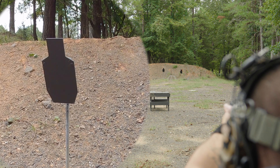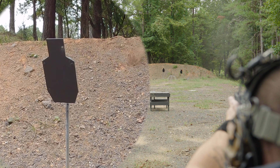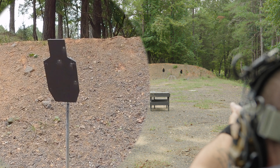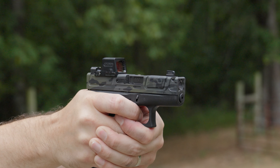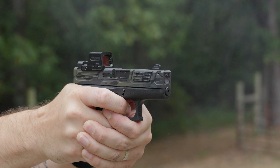The thing that stood out to me was that 50-yard test, and that's also the test that convinced me to continue using plus P plus in this gun. Previous to that range session, I attempted the 50-yard test the weekend before using 115-grain white box, and I hit everything but the target — I was all over the berms. For a normal 43x, plus P ammo probably isn't worth the squeeze. But the 43x Arc Reactor absolutely allows you to push the hottest ammo and shoot it well. So, is this optimum Glock EDC? Only you can be the judge of that.